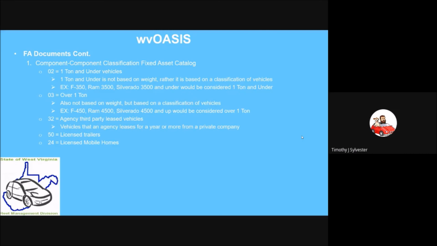Number 50 is for licensed trailers. That would be any non-motorized licensed vehicle, basically. And then 24 is for licensed mobile homes. I don't know how many of you have mobile homes out there, but we do know that there are some in the state government. So any questions about catalog codes or fixed asset acquisition documents?